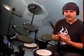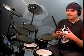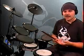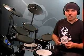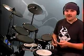When learning a new type of note, it's important to come up with some way of counting that note. Like quarter notes we had 1, 2, 3, 4. Eighth notes we had 1 and 2 and 3 and 4 and. 16th notes, 1 e and a 2 e and a 3 e and a 4 e and a. Well, with an eighth note triplet, we're going to count 1 and a, 2 and a, 3 and a, 4 and a.